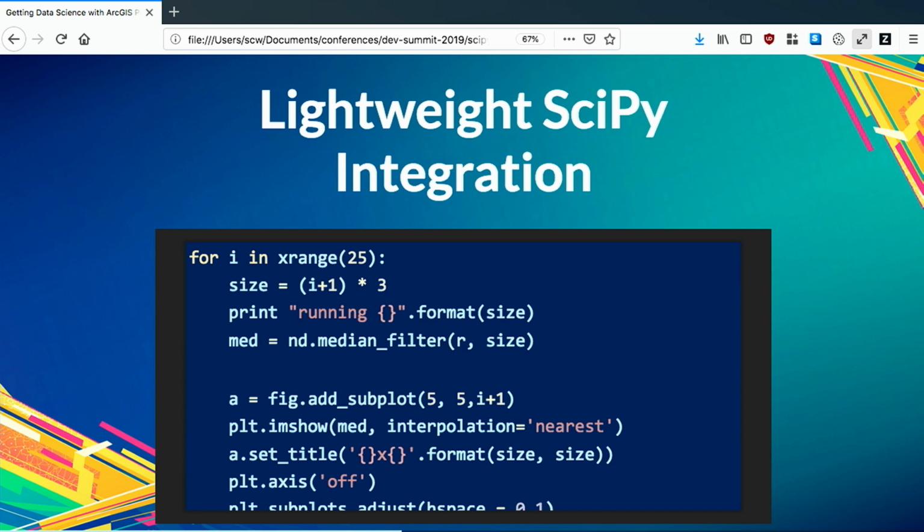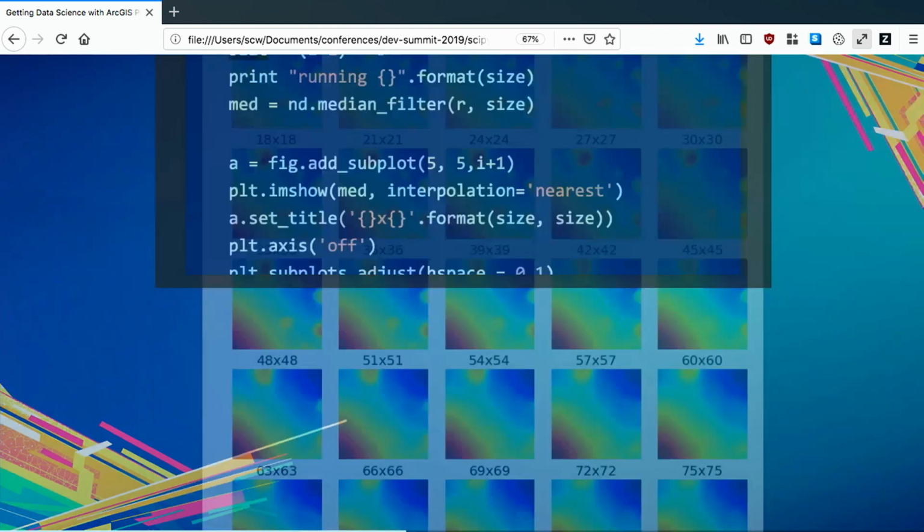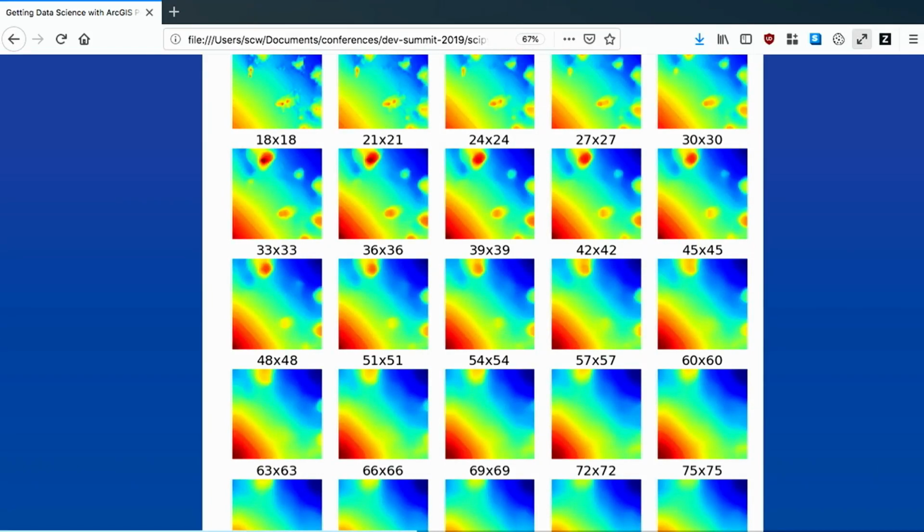So here we're going to just compute that. We're going to start out at our initial scale, and then we're going to keep going at lower and lower resolutions. And we're going to add a new plot at each of those different scales. And you can see here that we're running this median filter, and we're passing it the size that's being used in this for loop. We're computing a size out of that value that the for loop is fed, and we're going to compute 25 of these little things on this 200 by 200 pixel block. And once we do that, we get something that looks like this.